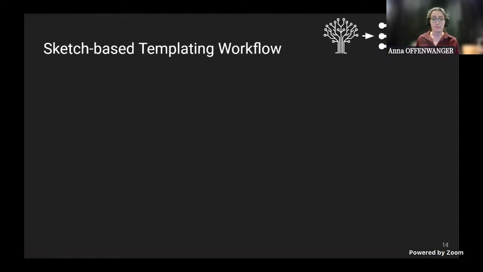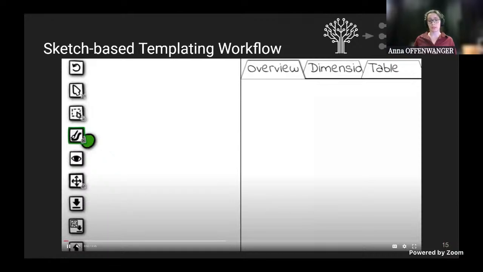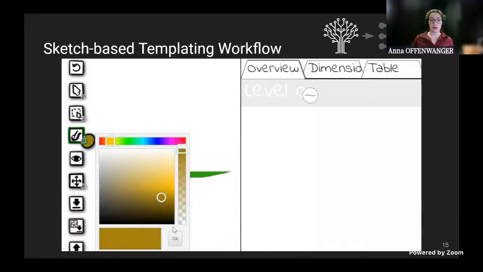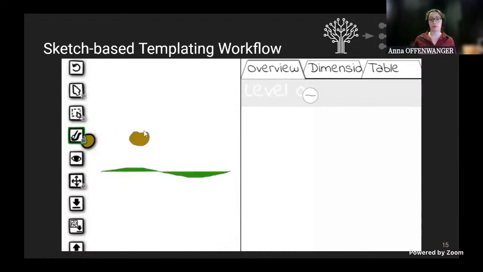There we go. Okay. So Data Garden demonstrates a system that supports a sketch-based templating workflow, and there were a number of technical and interaction challenges that we needed to address in the implementation. First, we needed to support the ability to structure sketches, since it is this structure that conceptually links our visualizations and our data. To keep the sketch-like flow, we implemented some simple heuristics to infer the structural intent.